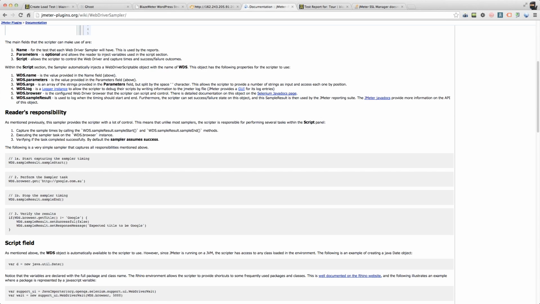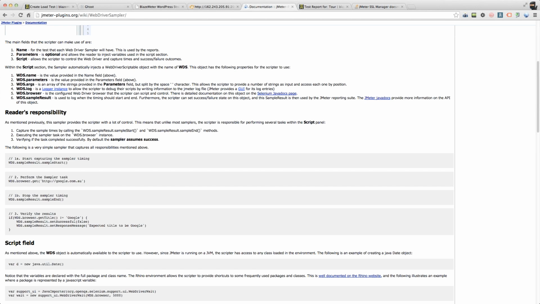Gilbert asks, is there an async sampler that can complete requests where the browser is polling before the response comes back? There is a WebSocket sampler. It's a third-party sampler, if that's what you're talking about, where it'll keep the WebSocket open. If you just do a quick search on JMeter WebSocket, it'll answer that.